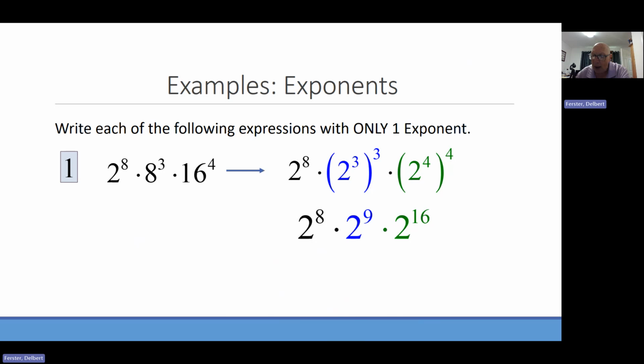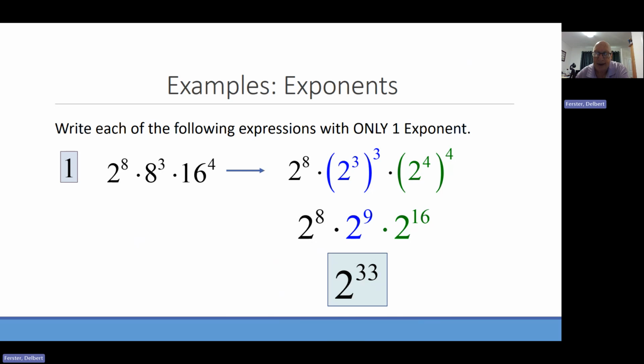They're all 2s. And when we're being asked to multiply those guys together, we'll get the chance to add those powers. So we shall be done shortly. And all we have to do is add 8 and 9 and 16. And that's 33? Hey, my favorite number, 33. So 2 to the 33rd would be a correct response to that.